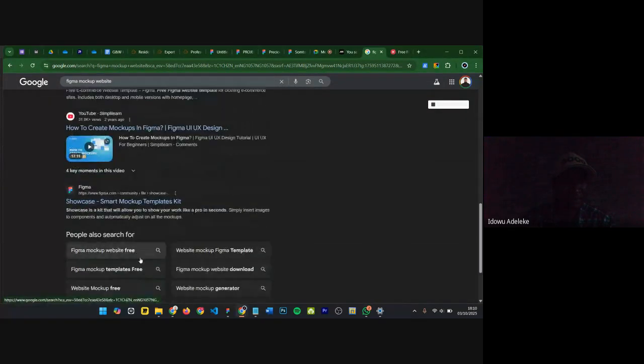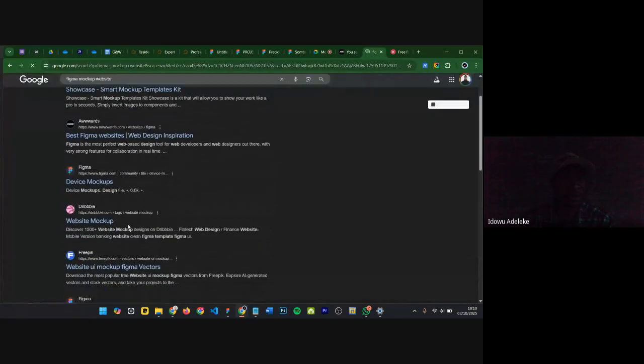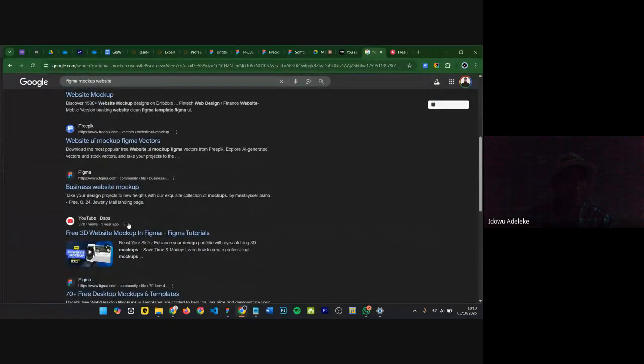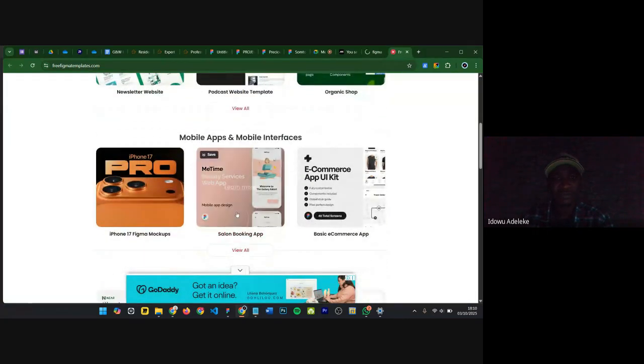I used to use one website like that to create mockups, but I can't remember it right now. Maybe in the past 6 months I've been using that particular mockup plugin. This photo tool is good, but this one requires some payment. So let me continue. This will be a mockup on UI8. So let me open this one. Maybe you can see something meaningful here.